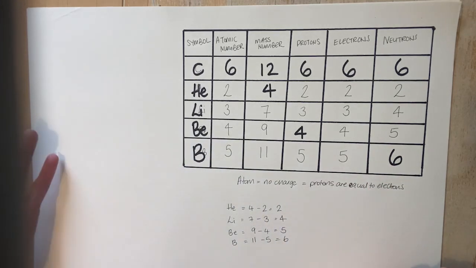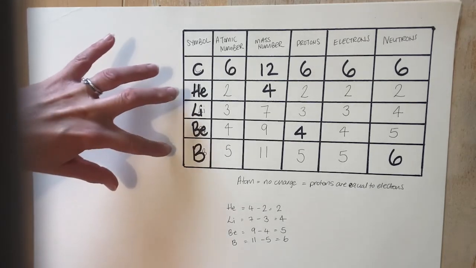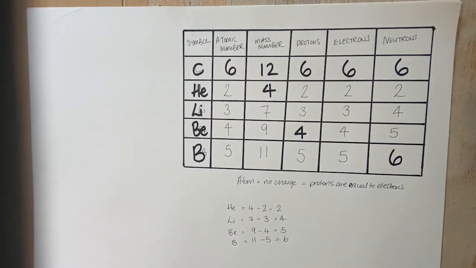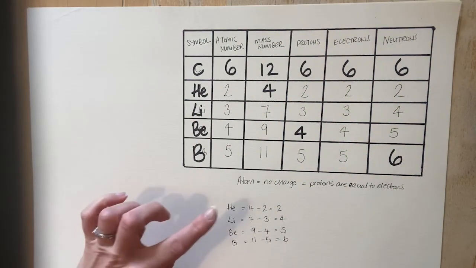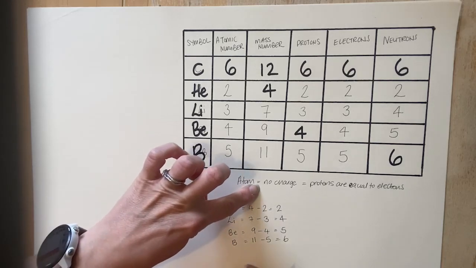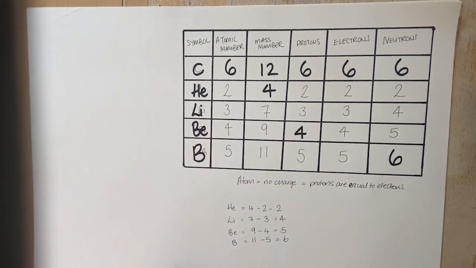Okay, so that is your table done. As you can see, if you understand what the atomic number is and what information it gives us, as you're asked to describe in daily task number 4, as well as the mass number and the information that gives us, it allows us to complete all this table really neatly. And again, you need to have your periodic table and understand how to calculate based on an atom having no charge using those atomic number and mass numbers. Okay, good. Have a go.